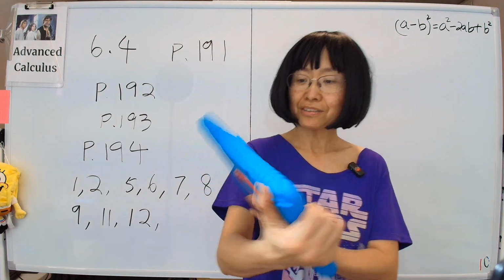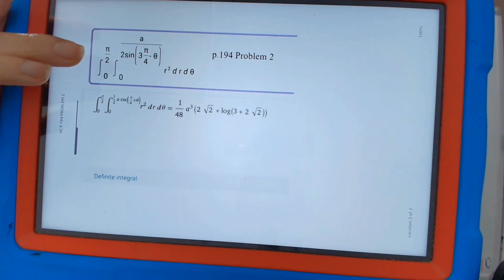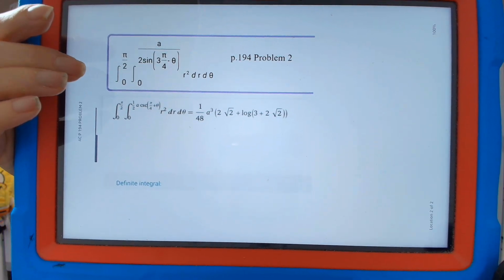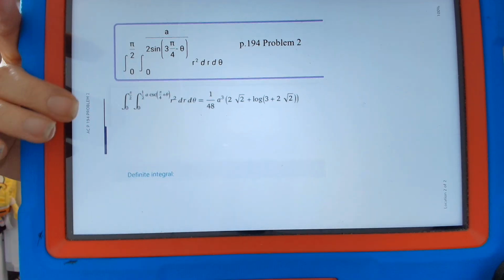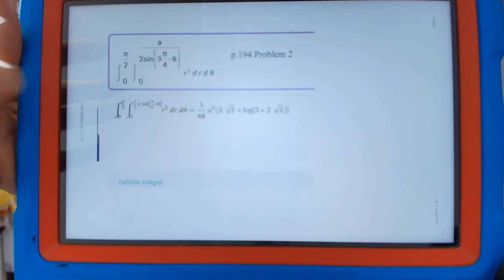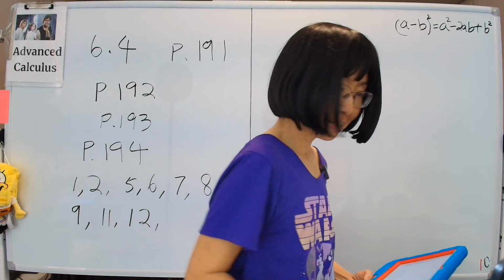Oh, I forgot to show you what I did for problem 2, the integration. It's not that hard of an integration, yet I was impressed that the Wolfram calculator can do this, right? And is able to crank it out, so I don't have to wear myself out thinking about this kind of thing. So yeah, that is not a big deal.